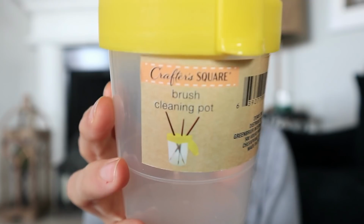You can see, looks like that, but you could put beads and gemstones, or I don't really know. But comment down below, let me know a different unique way to maybe use these. But they're meant to be brush cleaning pots. You can see the photo right there. I did get them for that purpose because my niece, like I mentioned earlier, she loves painting.